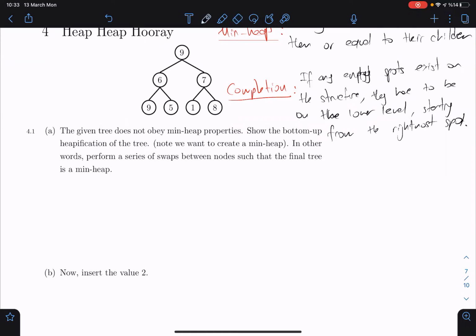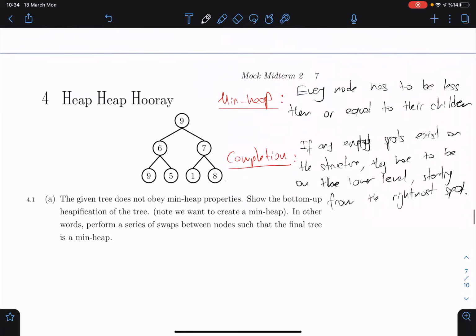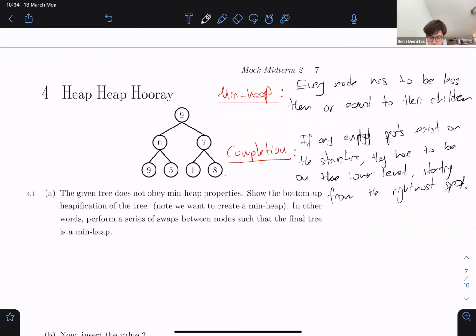So starting off again, since we're starting from the end of the array representation of the heap, we're starting from 8 here, and then checking that. So once we check, we see that 7 is actually less than 8. So 8 doesn't require a promotion. So we move one index to the left, one index closer to the start in the array representation of the heap.